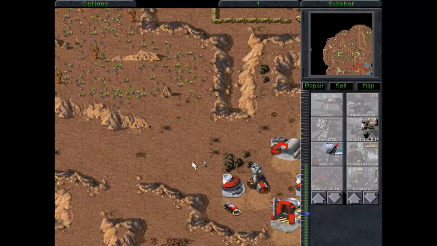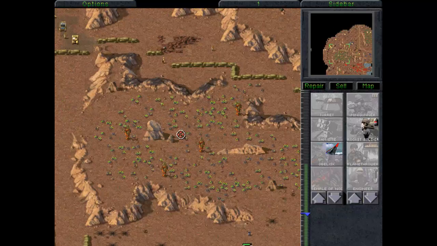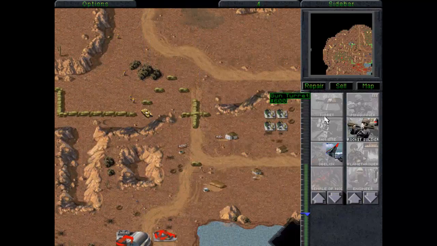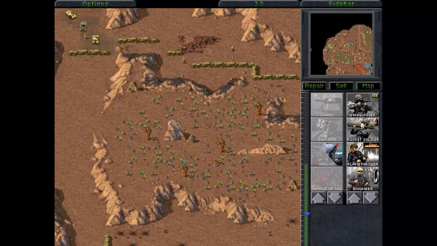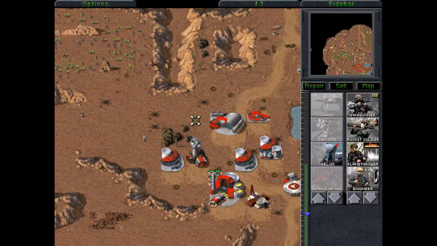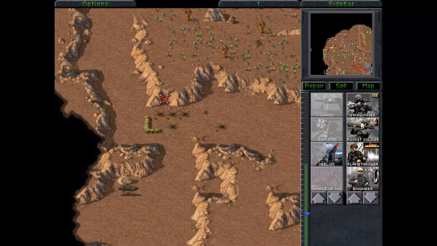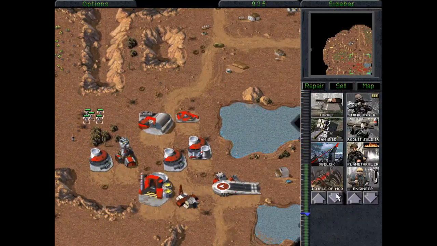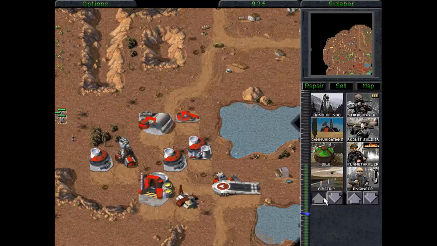Okay, that was tough. There's a little engineer there. We want to take out the engineer here. So we've blocked off this area, as you can see. And we've got, oh, I do have some rocket launchers here. Some rocket dudes. I didn't really realize, but okay, so what we're going to do, we're going to cancel that. It's going to give us a little bit more cash. And we're going to go for another refinery here.